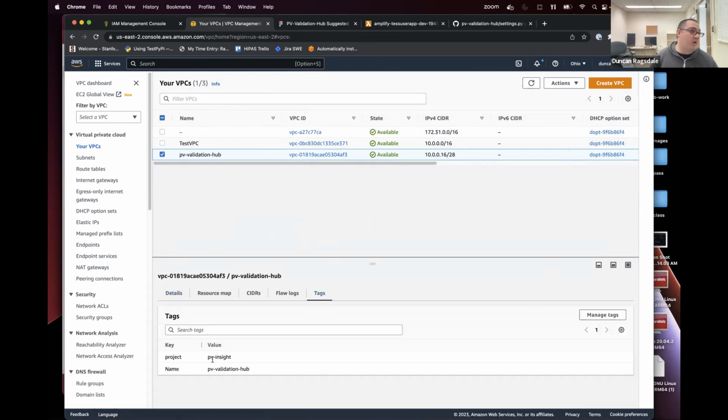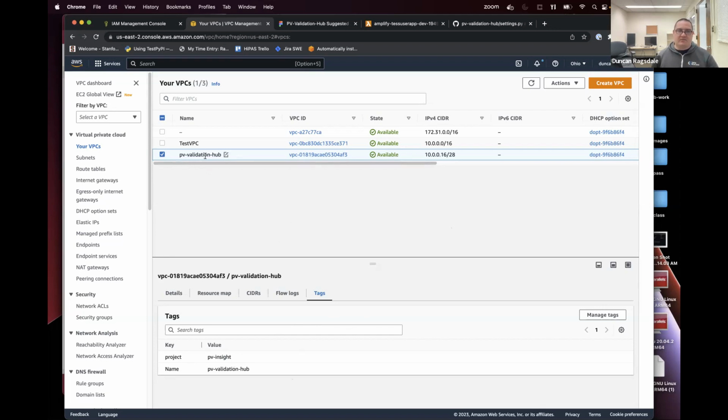is for our cost analysis. So essentially, AWS costs money. That means we have to pay for any resources that we've got that are extra and floating around. And so by having our PV Insight tag, that just tells them who to charge. Which is not you guys. You guys aren't being charged, but make sure we include our appropriate tags for that.